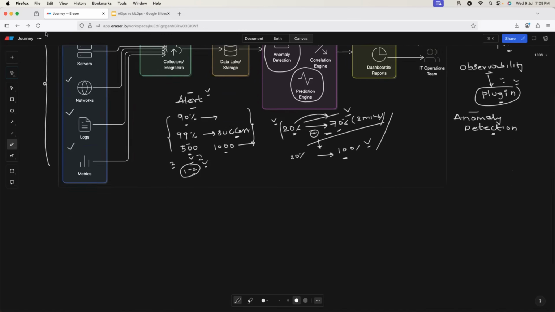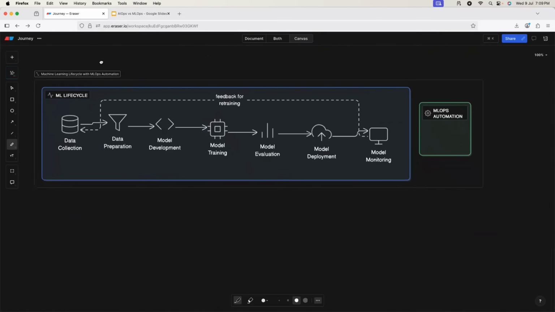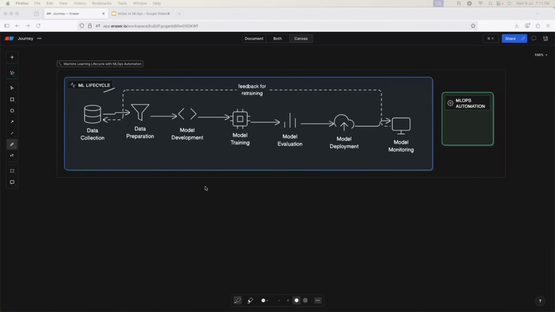Now let's head to the giant, that is MLOps. There is a study that says 80 to 90 percent of machine learning models never actually reach production. Why? You will understand once you learn about MLOps. Like, what exactly is MLOps? I have made many videos on MLOps. I'll try to put the links in the description, but for the purpose of this video, I will repeat things.